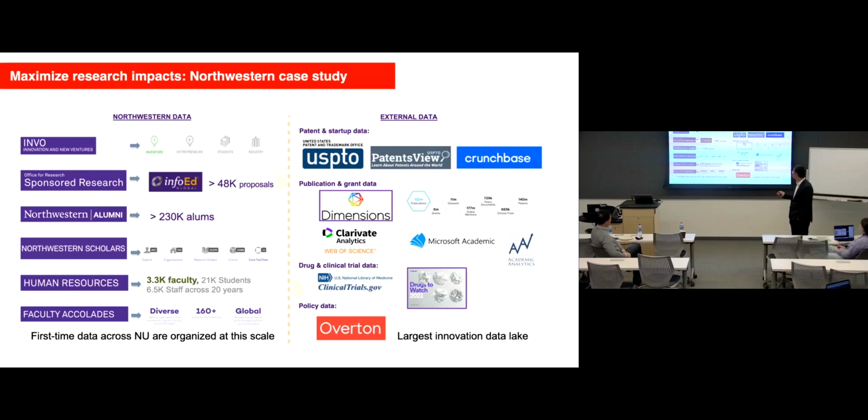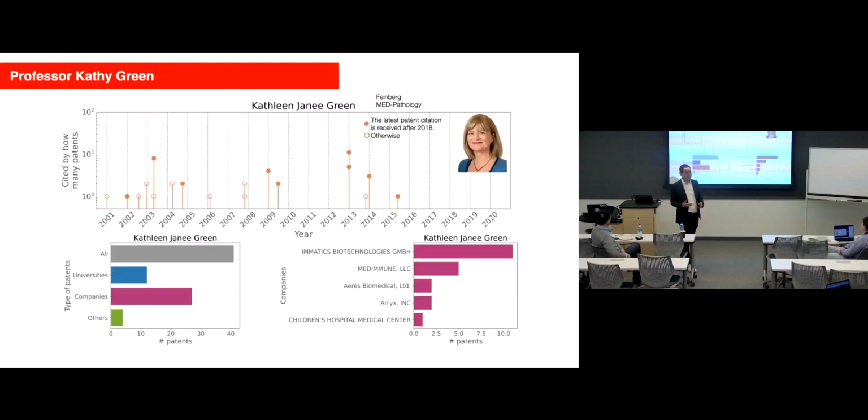Once we have this, we can link with everything we've been playing with in my lab in terms of all the papers and patents and citations, drugs, clinical trials, policy documents, etc., right? So then we can not only measure things within the university, but we can also benchmark worldwide. Let me give you an example. It turns out if you look at this data for the first time, there's a lot of insights that you start to discover.